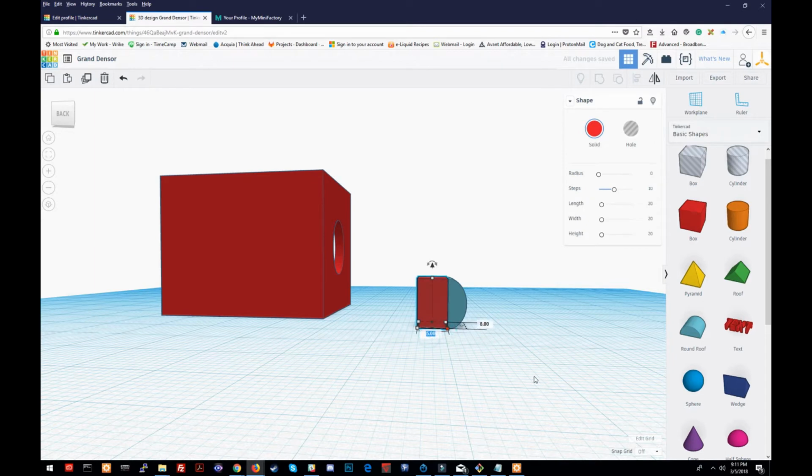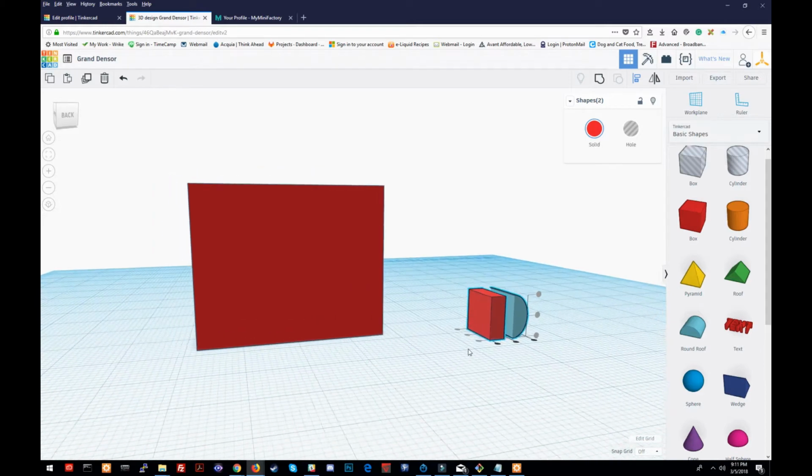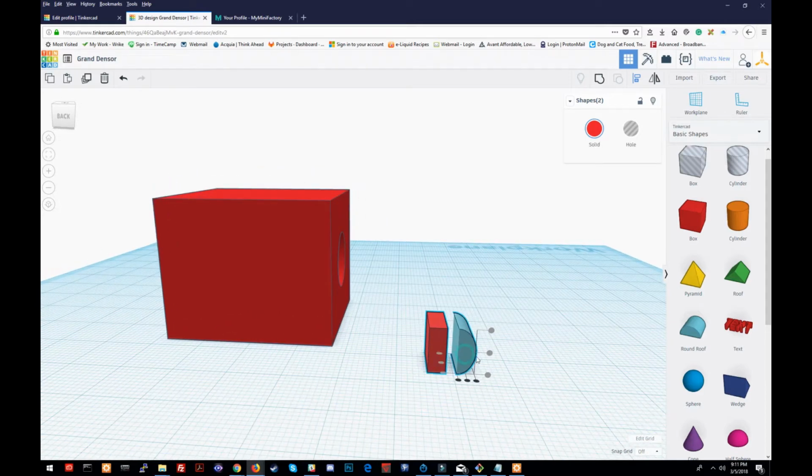And by the way, yes, I am doing the voiceover after the fact because it's just easier than doing two things at once. So, as you can see, if I try to align these with any of the line tools we have there, we're not going to have any success other than centering it height and width. So that's where you're going to have to do the manual sliding together that I mentioned. So we're just sliding them together with our left arrow. Again, I'm merging them to where I know they're actually merged. Highlight them both, group them, turn them into a mesh or a knockout, and then I'm bringing them over.